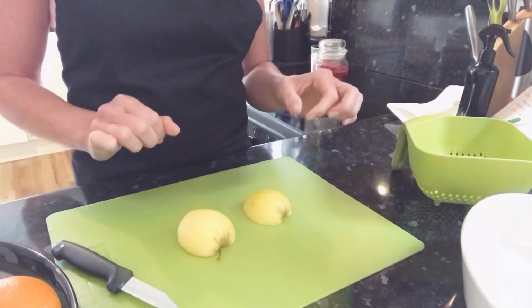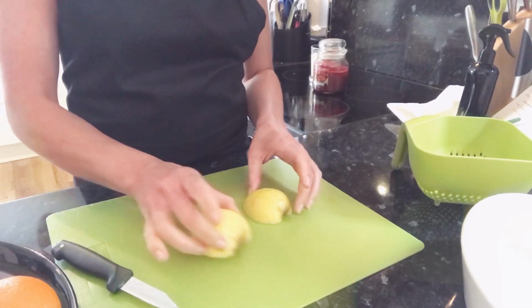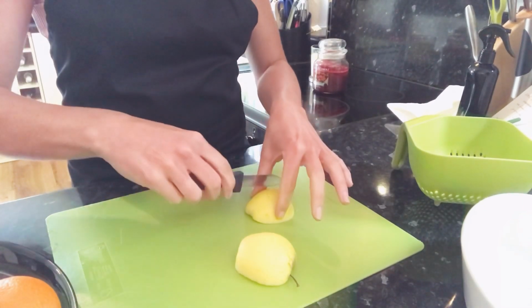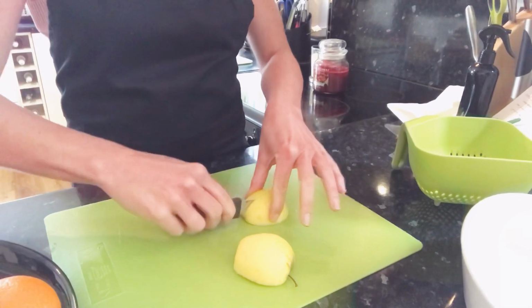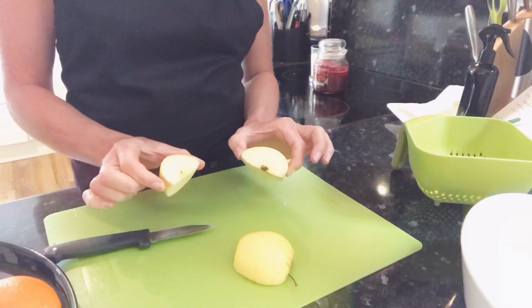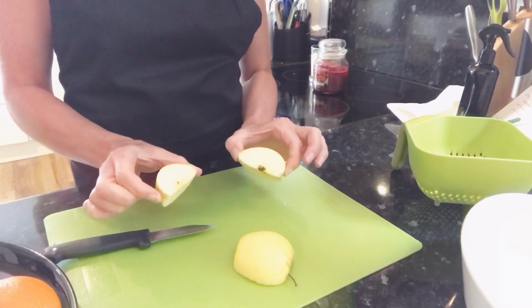Then, once it's a flat surface, we feel a little bit more secure, it's safer and easier to cut. Again, with bridge hold, we're going to cut it in half again, so that we have quarters of apples. So that is bridge hold.